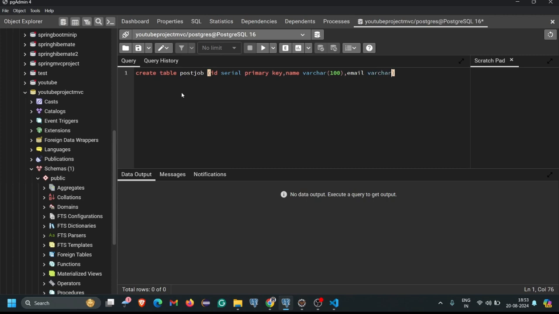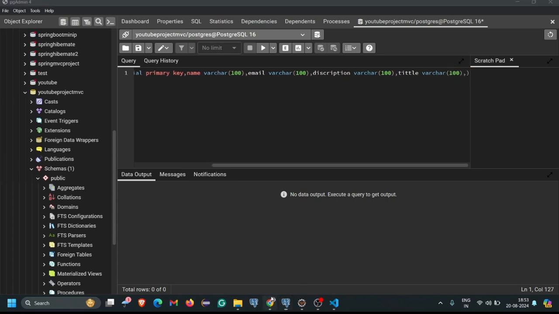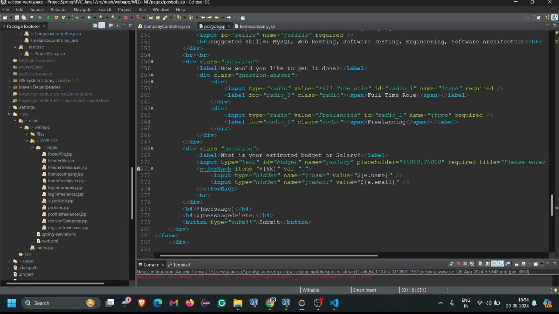Then description, varchar 100, then title, varchar 100. Let me check what else: description, title, then skills and salary.